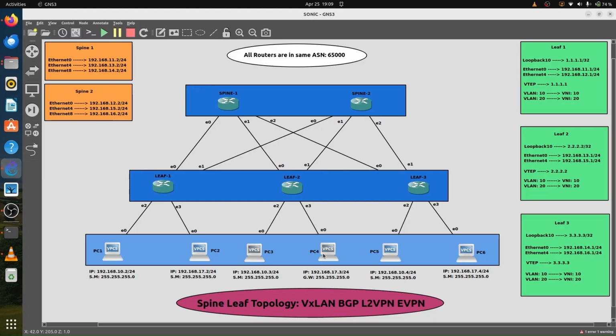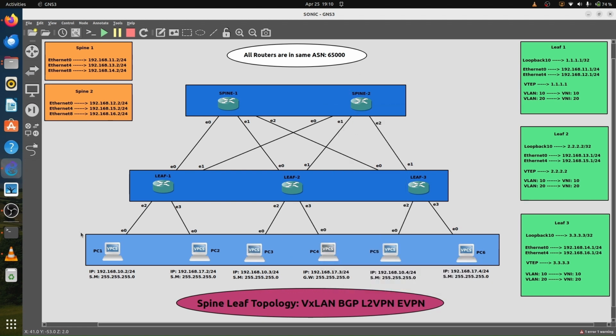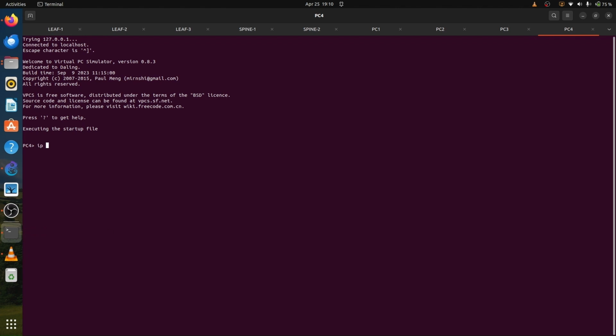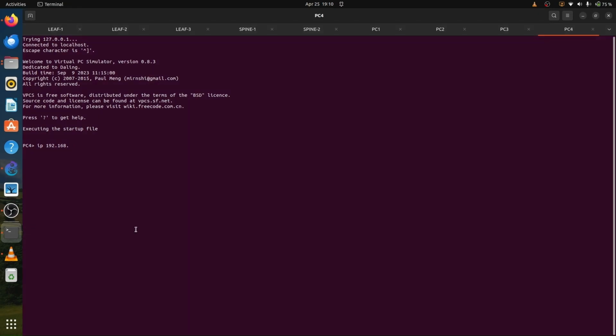So now I'll go into PC4. I'll start it and then I'll assign the IP address 192.168.17.3/24, 255.255.255.0.